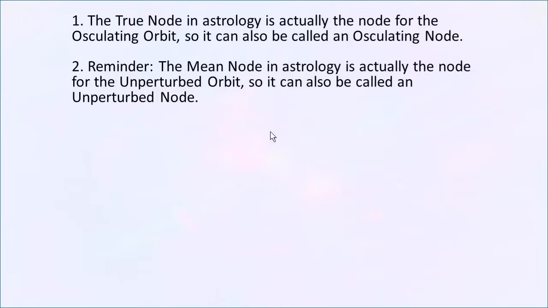The mean node is the only mean position that I've ever seen used in astrology. Well, the mean sun is used in some forms of progressions, but the midheaven is moving at the same speed. Maybe there's one or two exceptions where people have tried to introduce a mean sun for certain predictive methods. But in general, almost always, if you're interpreting a birth chart or transits, you're looking at where the planets are, not where they might be if there were no perturbations. We don't care about that. We want to know where they are.